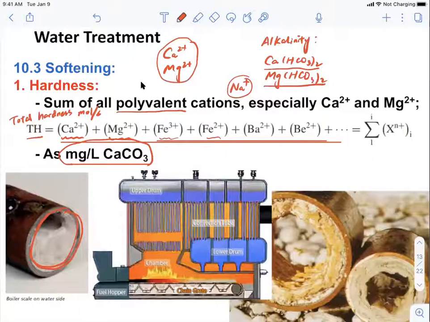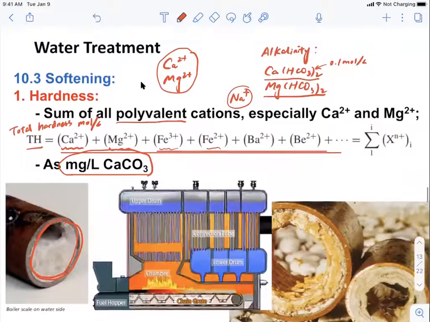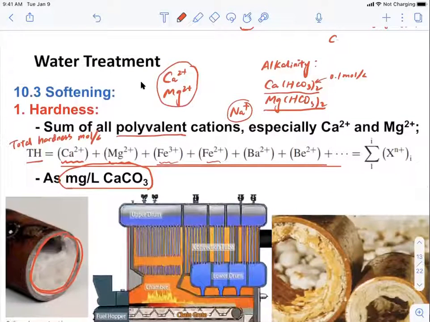Okay, so let's say that we find out that this concentration here is 0.1 mole per liter. This is the concentration of the bicarbonate ion. So how do we deal with these carbonate ions? The method people use is to purchase calcium carbonate, which is just limestone. These are very cheap from the mines, right?